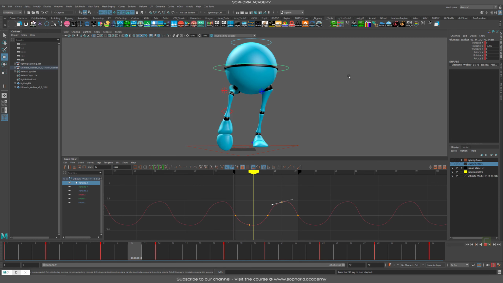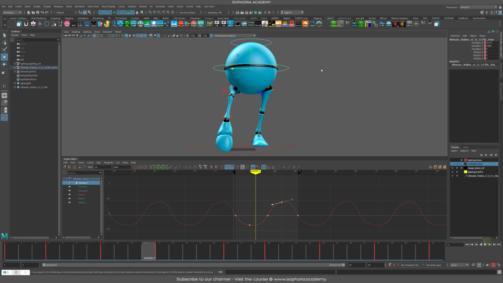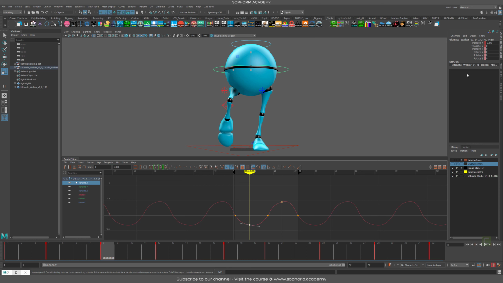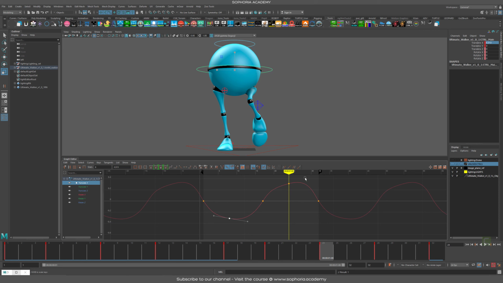Okay, so we're shifting, boom, left, right, left, right, left, right, left. Right. Okay, and it's quite extreme at the moment, so I can always just scale this back a little. What I want to do is make sure that the values are both more or less the same on both sides, 0.313. So I'll just put 313 here, so that we are more or less pushing the weight left and right the same. Okay, oops, let's just soften that a bit. And soften that one. And then what can we do next?